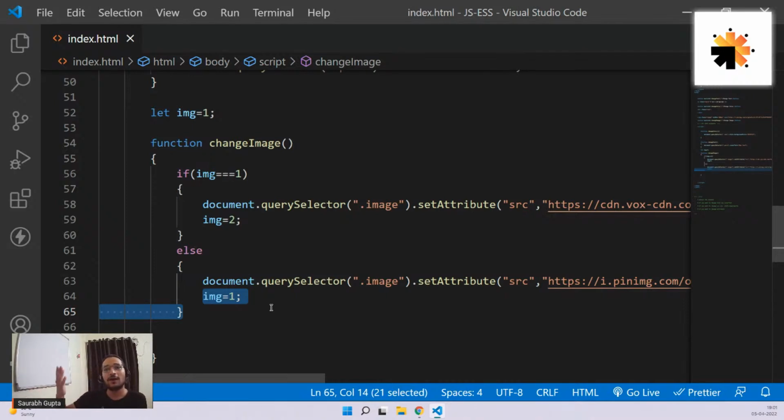If you want one image, then one more image, then one more image, then we have to create an array-like structure in that case. Then we need to create an array and we need to change indexes. That's also very simple. It's not tough.